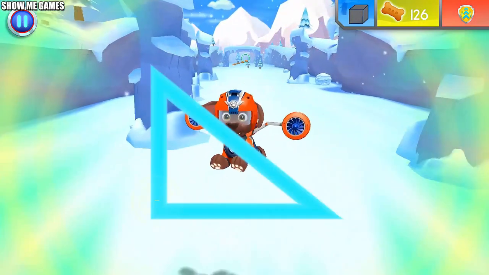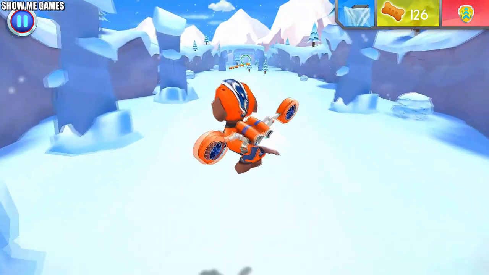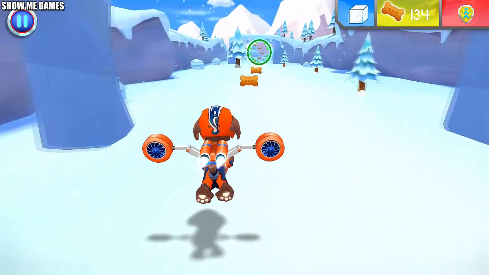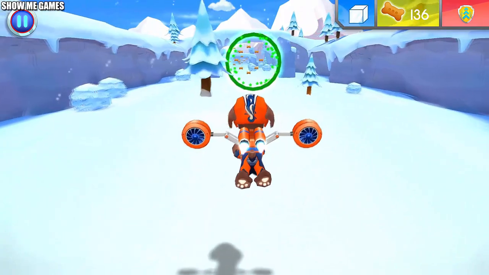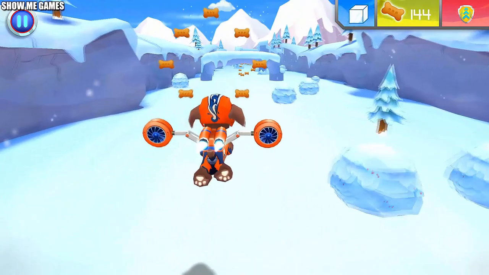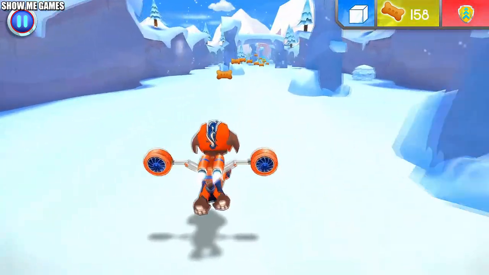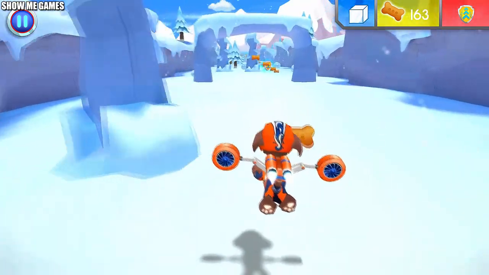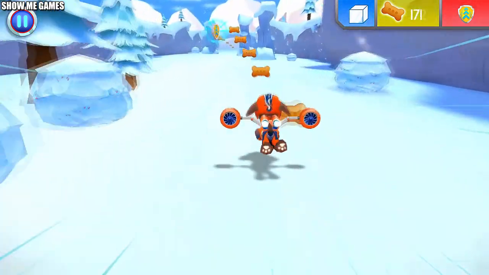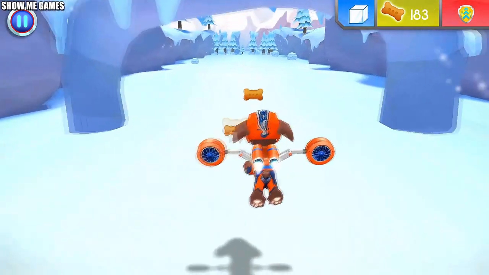Wahoo! To collect the ice block, use your finger to trace. Way to go! Alright! We collected the ice block. Tasty! Great job! Nice job! Perfect! Yummy! Way to fly! Speed boost! Wahoo! Speed boost! Wahoo!